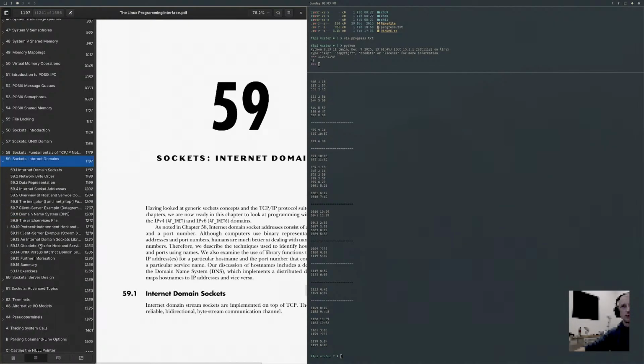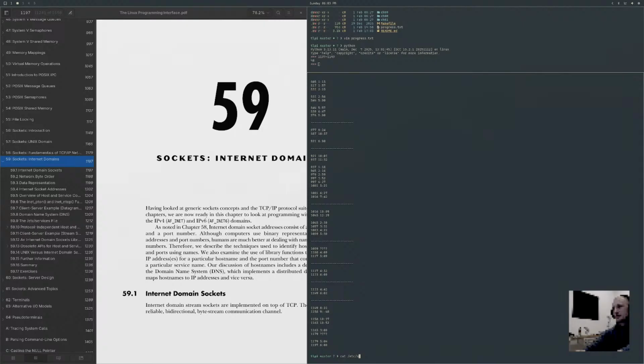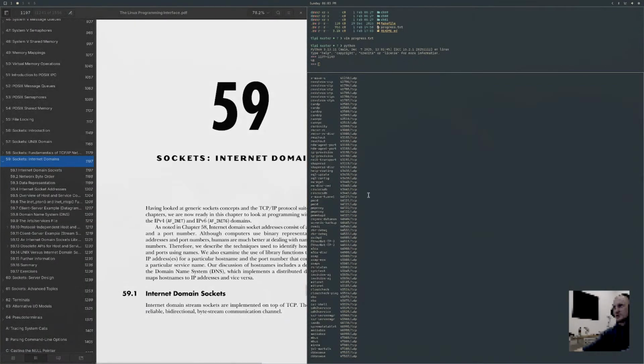All right, so tomorrow we'll be starting on sockets for internet domains. This /etc/services file, I ran into it recently, but I actually haven't really used this much. It's just all the common services and what ports they're on. I wonder if Redis is in here. Grep redis. Yeah, Redis is in there. Postgres. Cockroach.